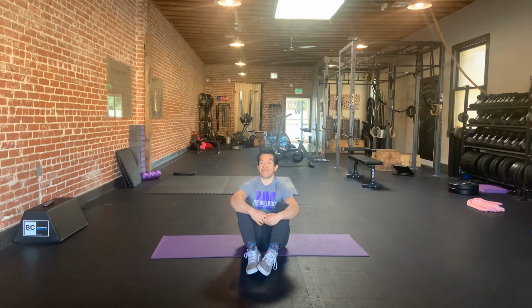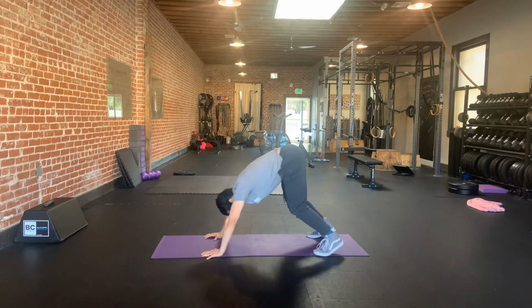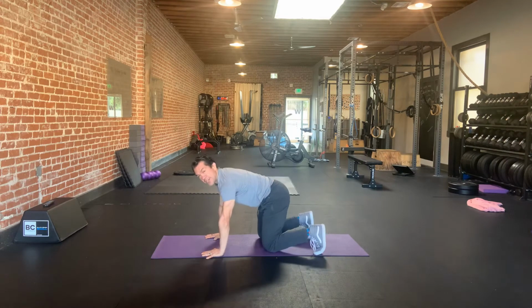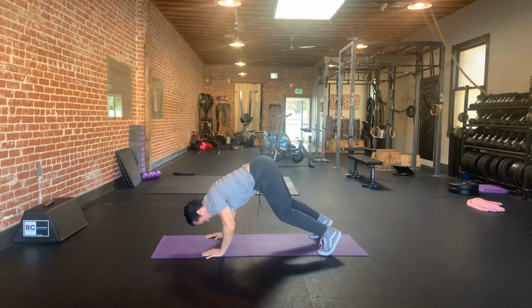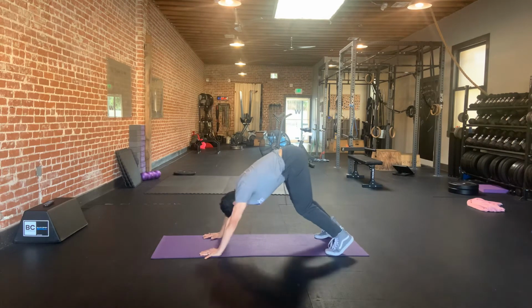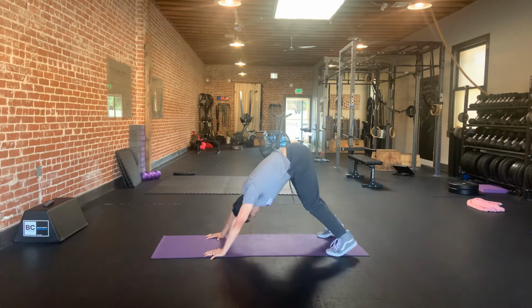Next thing. We're going back to the top, guys. Ready? Go! Pike handstand push-ups. So remember, you got lots of options here. You got the standard. Go here, down, up. Maybe you do a negative. I'm going to come down, drop my knees, and then reset. Negative. If that's still too hard, you can do partial reps. If that's still too hard, you can just do the down dog, push away from the ground.